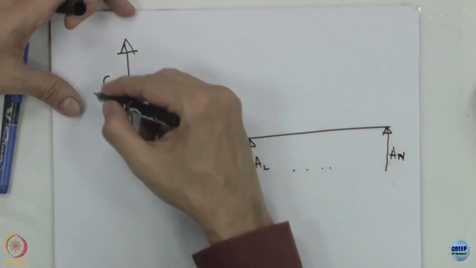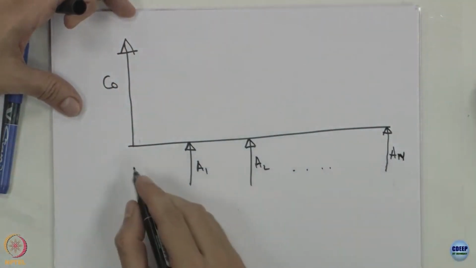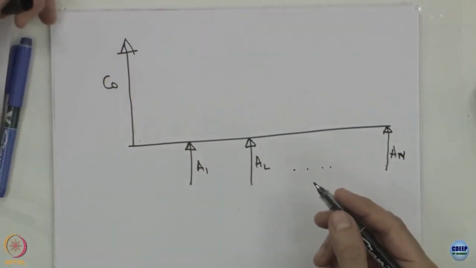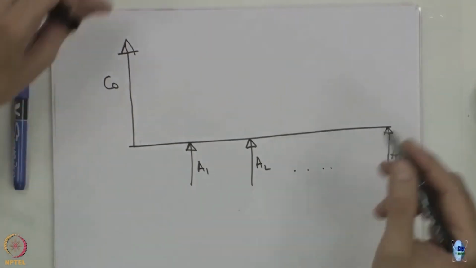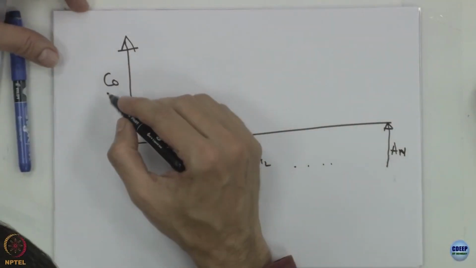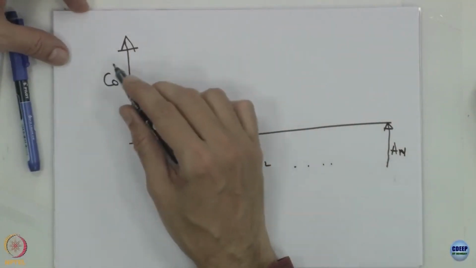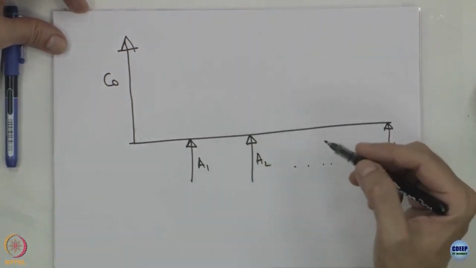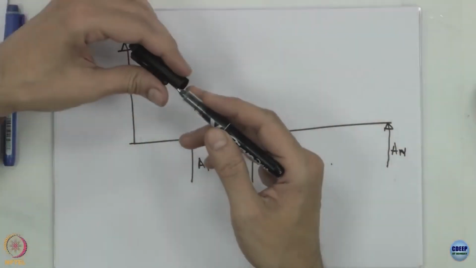years. We had an upfront investment and we compared the benefits with the cost, and we looked at different ways of doing this: the net present value, benefit cost ratio, internal rate of return, the life cycle costing, annualized life cycle costing. At that time, we did not bother about where we are getting this initial investment from, the C0, and that is what we will be talking about in this module. How do we finance or get the investment required to actually implement or initiate a large energy project?